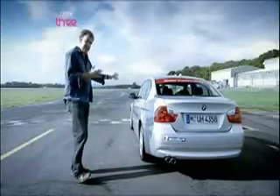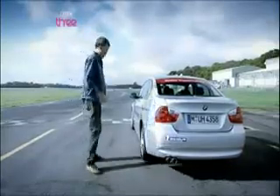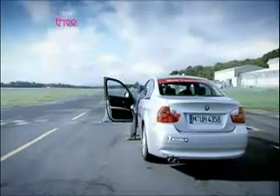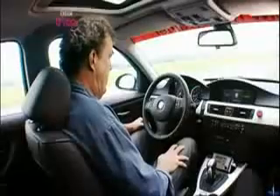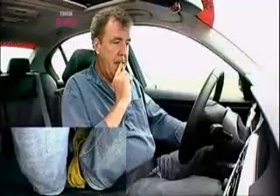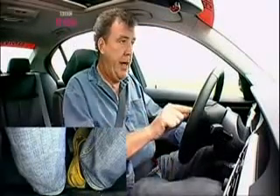The only thing is, they say if you're going to do that, would you mind sitting behind the wheel just in case something goes wrong. I can't believe I'm going to do this. Right, my foot is on the brake. I'm now going to push this little button on the steering wheel, and it will set off at race speed. Here we go.